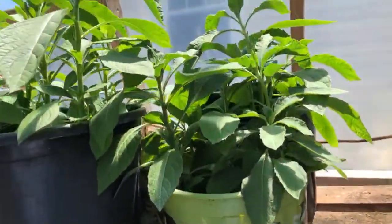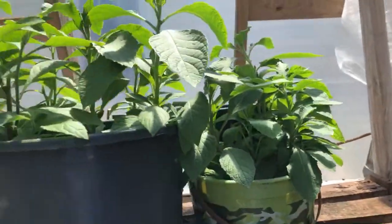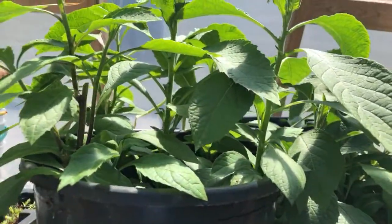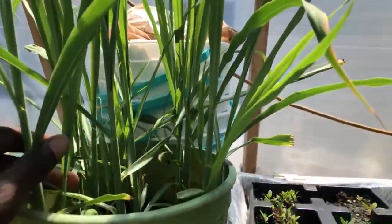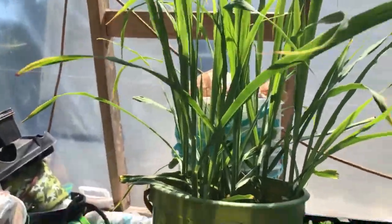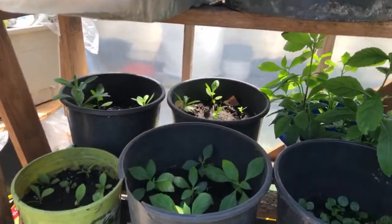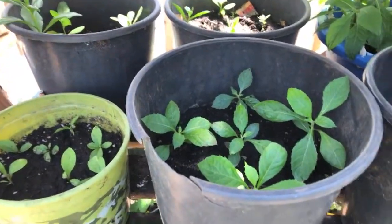And over here, I have more of the sweet bitter leaf that I'm growing. You guys saw the other video of the lemongrass that I put up like a week and a half ago. It's doing great. I should be able to start harvesting it in a week or so. You can harvest a few leaves right now, but it's going to do much better later on.